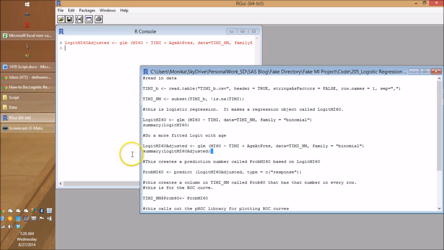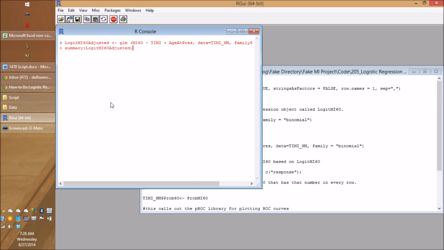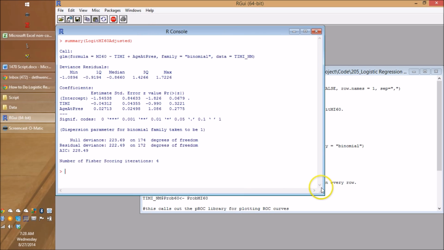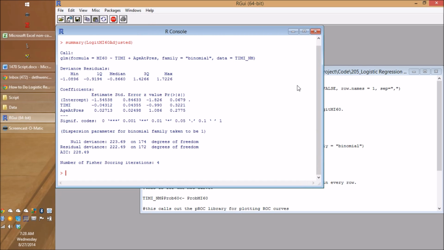All right, so we're going to make this new regression object. And then we're going to look at the new regression object with the summary command. I just want to let you know there are other commands that you can do on regression objects. I just don't cover them here because I'm in a hurry. I'm trying to do a logistic regression project. All right, so here we go. Nothing's really different. Of course, the numbers are different. Everything is in the same sort of place, but I'll just point out here's our additional covariate. And obviously, when you make fake data, even age isn't significant.